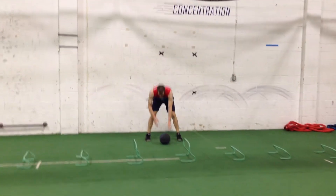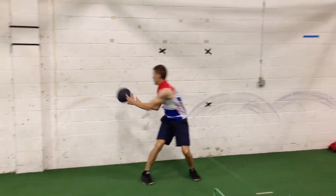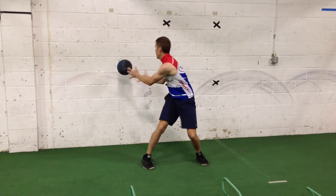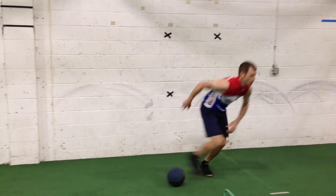The next thing he's going to do is a medicine ball toss against the wall. I want you to pay special attention to Chris's feet — he keeps his feet down as he rotates from side to side with the 8-pound medicine ball. Good core strength, good shoulder strength, good mobility and rotation at the knee, ankle, and hips.